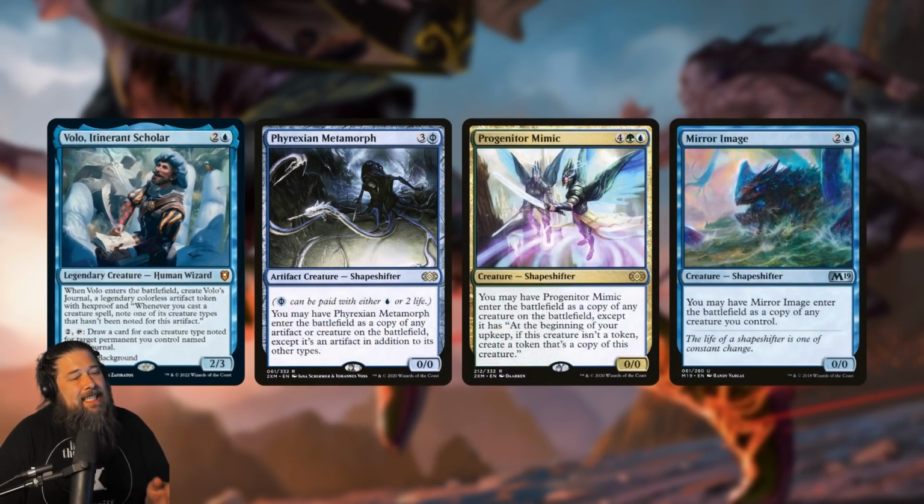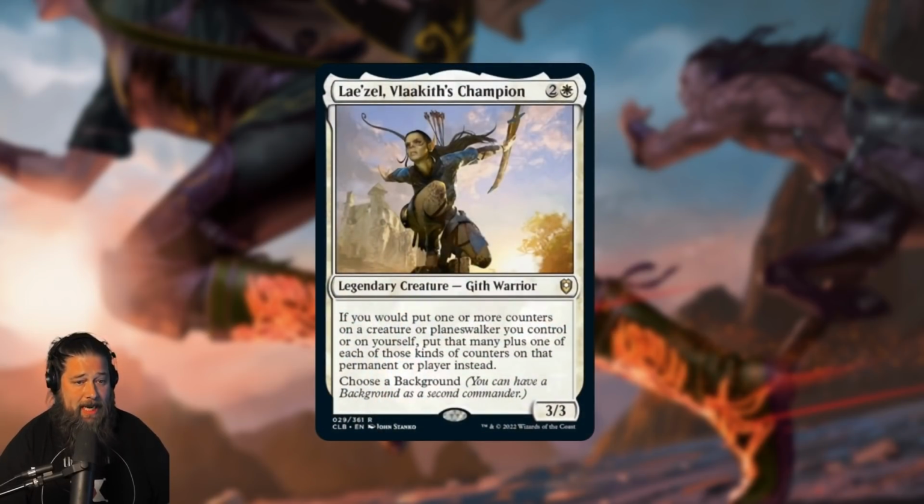One note is, it doesn't work as well as original Volo with shapeshifters. The main trick with original Volo is you could cast shapeshifters. On the stack, they're a shapeshifter, so they trigger Volo, but on the battlefield, they're going to be whatever creature type they copy, so then your next shapeshifter would still get copied by Volo. New Volo doesn't really care. Once you have shapeshifter on Volo's Journal, your next shapeshifter is not going to add another shapeshifter because you can only have each name once, so it doesn't work as well with clones as old Volo. So if you want to play a whole bunch of different creature types, Volo, Itinerant Scholar, nice source of card advantage from your command zone.